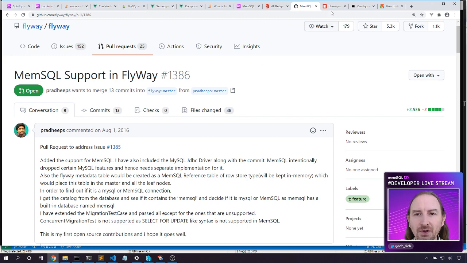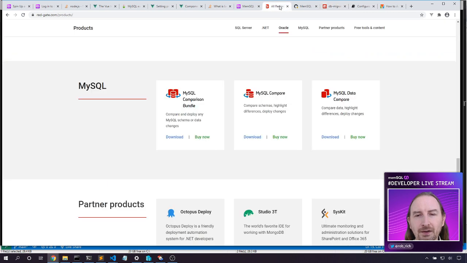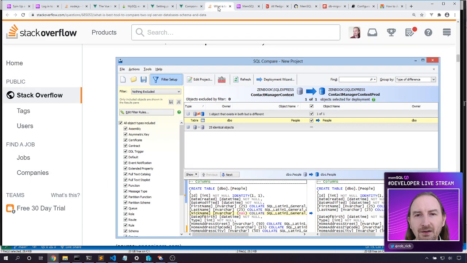So I went reaching for another tool and I found DB Migrate. DB Migrate is a cool tool that does a migrations-based approach. And the beauty here is that we can write the SQL that we need, so we can do very specific things for MemSQL. For example, MemSQL has more data types than MySQL. And so as we're doing our migrations, if we were just looking at it like this, then we may not have all of the pieces that we need to understand all the things if we're deeply inspecting and assuming.